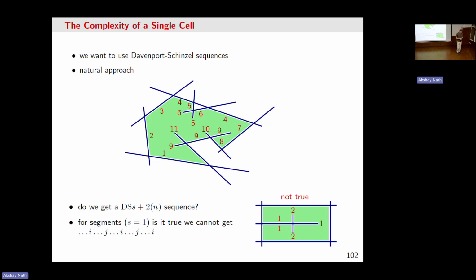Okay, so now you can think 2 things. You can either think, oh, this is simply wrong, the s plus 2 should be s plus 3, maybe a single cell can be more complex than the upper envelope. Or you can think, okay, maybe this was a little bit too easy and the definition of the sequence needs to be more delicate. And actually that is the case. So maybe based on what you're saying, you already have one idea how you should modify the sequence.